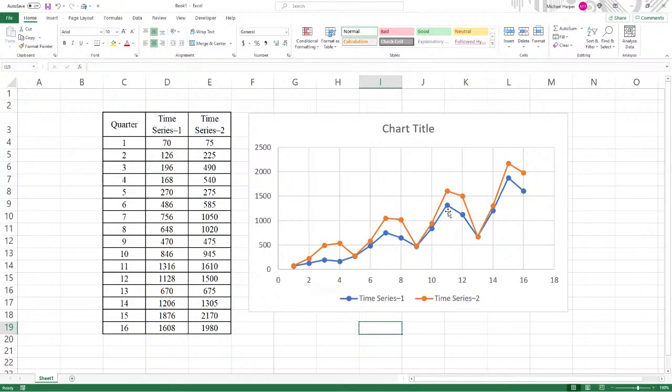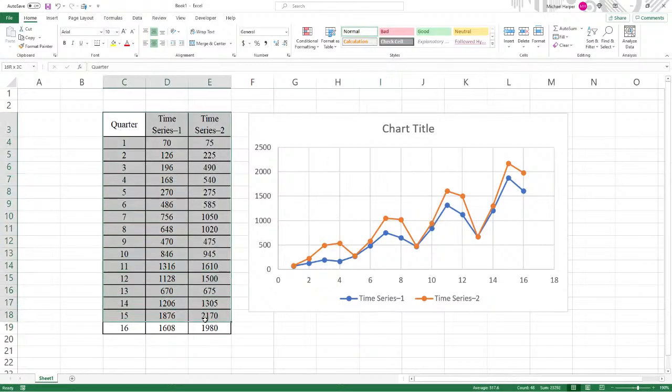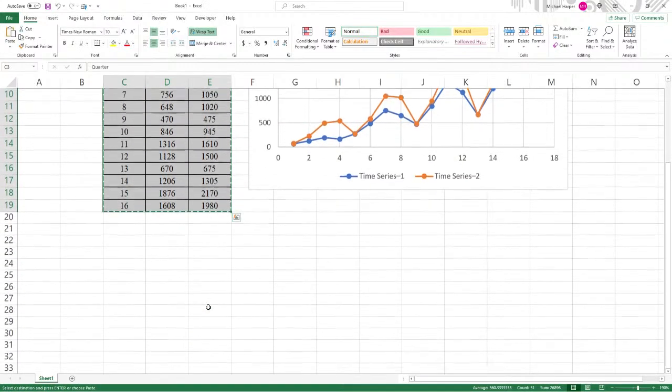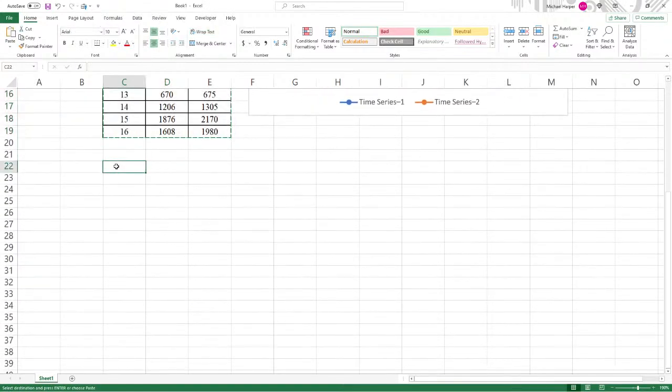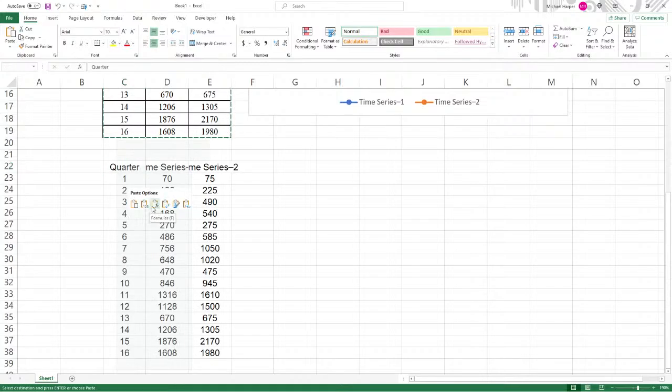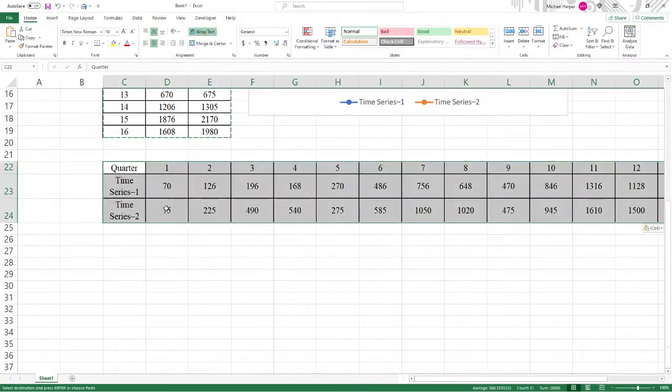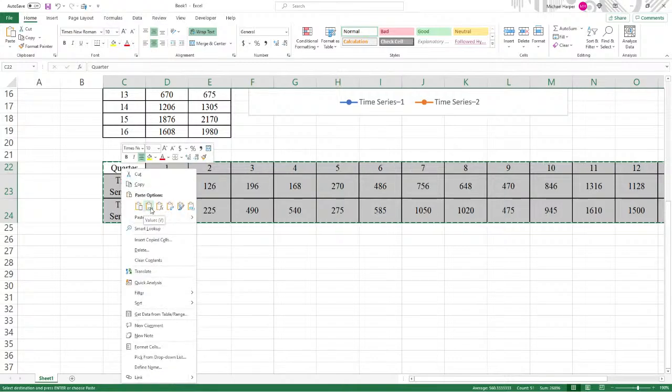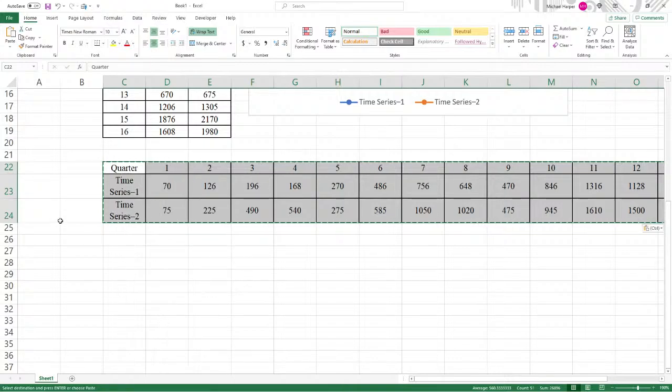However, you can't really tell the character of the linear trend until you seasonally adjust the data and filter out the seasonal component, and the trend component will emerge. So let's do that. First, let's take this. We're going to be blocking the data since it's seasonal. Control-C. Let's come down here a ways, and let's paste it. Let's transpose it, and then let's paste the values. There they are.